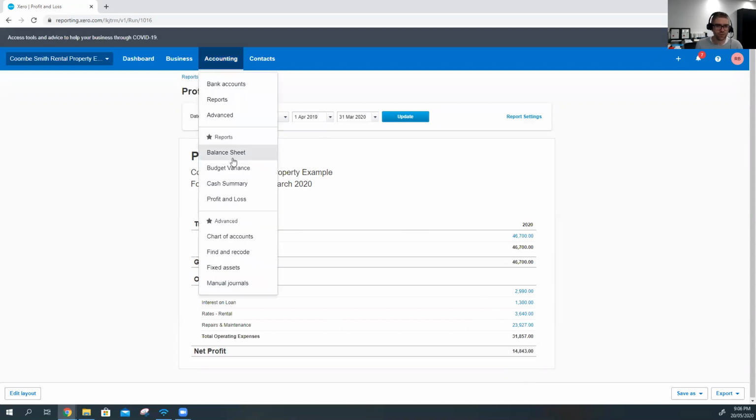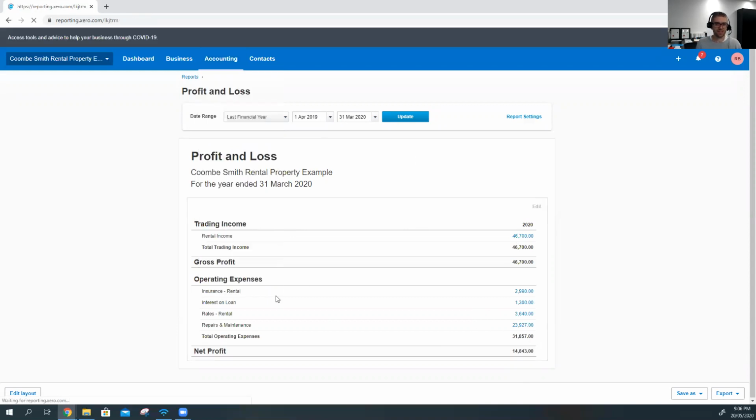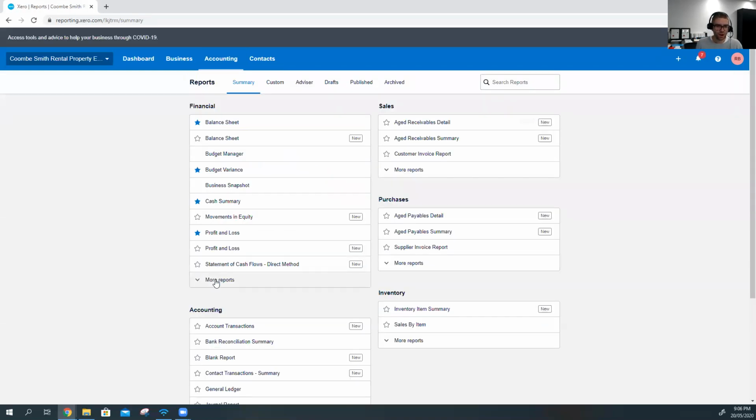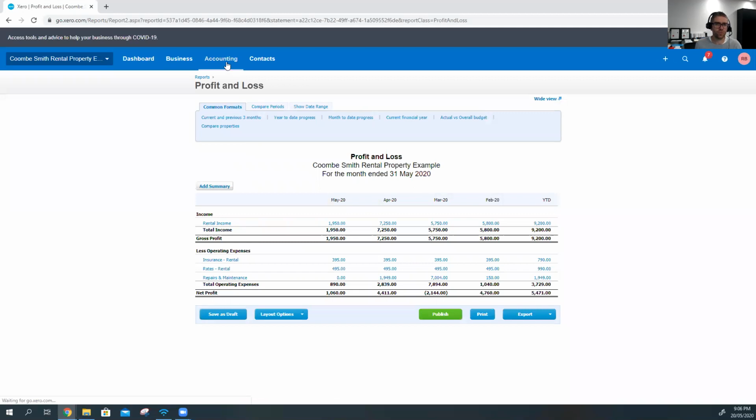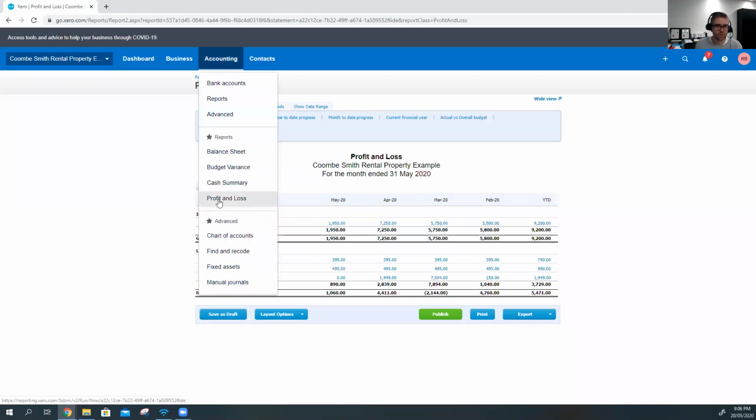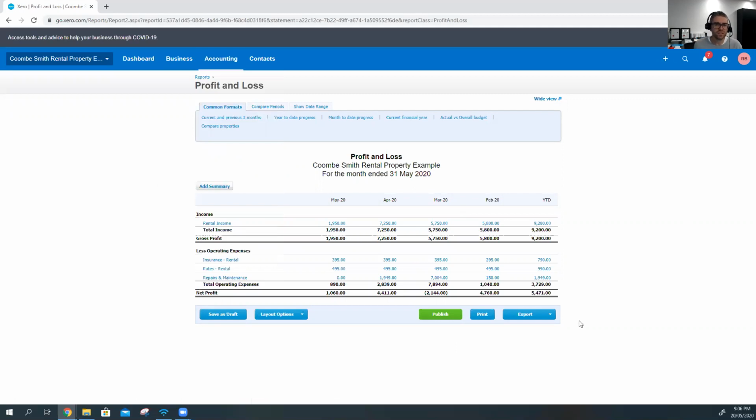So my preferred profit and loss, we go back to the same place. I prefer the old one, so it doesn't have new next to it, and just the old-fashioned profit and loss that used to be available. If you click on the little star, it'll mean favorites, and what that'll mean is it comes up on your report. So when you go there, profit and loss, it'll be the one that you've got as favorites.